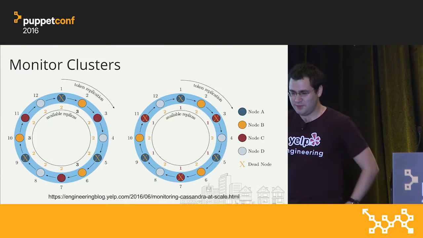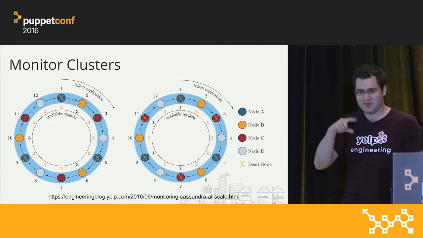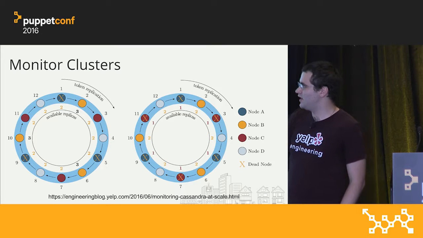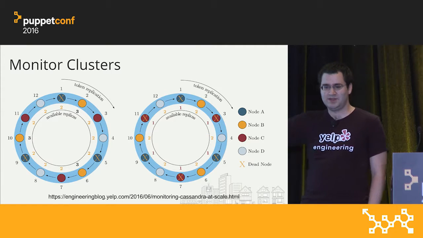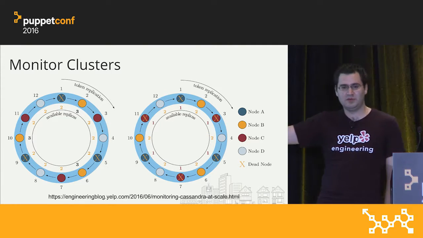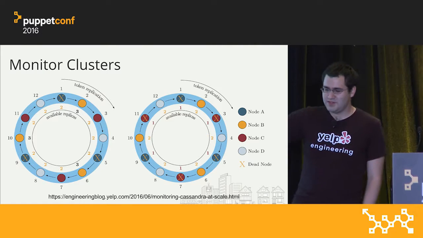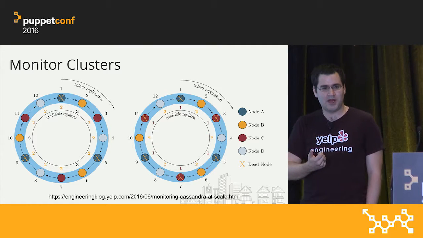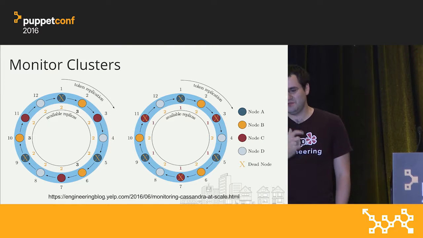So here's an example of 2 Cassandra rings. Cassandra is a data store that uses consistent hashing to apply the data across the ring. And our monitoring, when we're thinking about these 2 rings, has to be able to differentiate between them. On the left, we have a single node failure. And on the right, we have 2 node failures. On the inside of the ring, I've colored how many available replicas of a given data set or a given key there are. The difference is that the one on the left can still complete client operations, like quorum, for example. But the one on the right can't. So we have to make our monitoring intelligent enough to tell the difference. In general, there's no one answer that fits all for every data store.